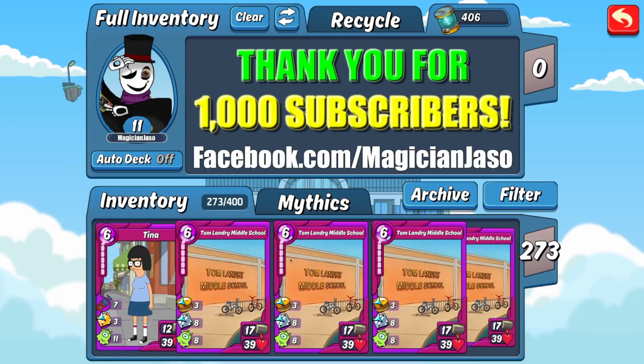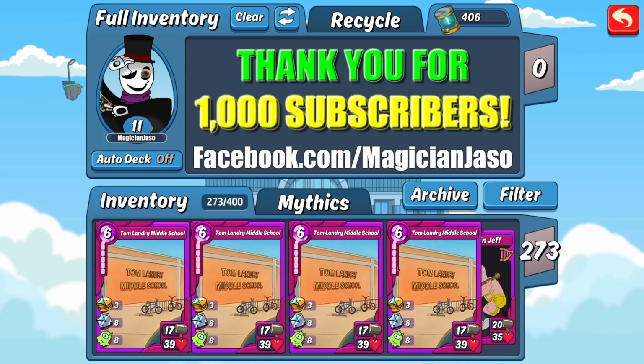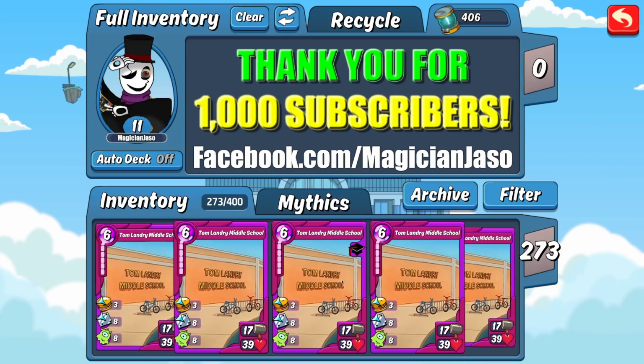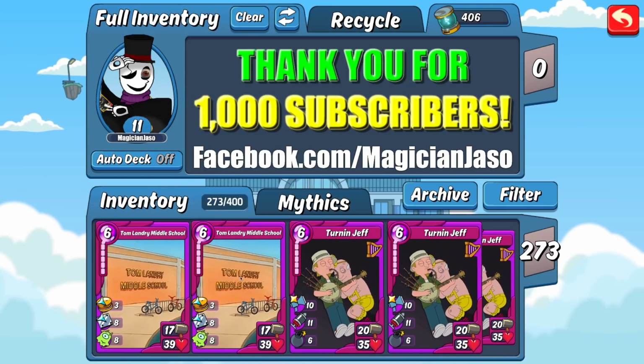Next up, I have not 1, not 2, not 3, not 4, but 5 quad fuse maxed out Tom Landry middle schools. I have been hoarding those cards for a while, and now that Educated has rolled back around, I'm going to have some fun with them. As far as Educated items go, it is an OG one, but it is pretty good for attack. You can make some really good combos with it.